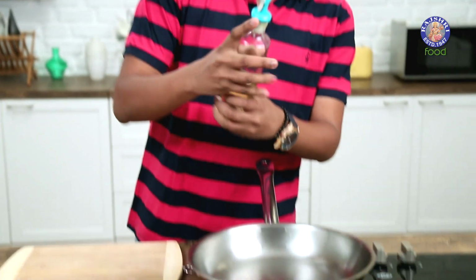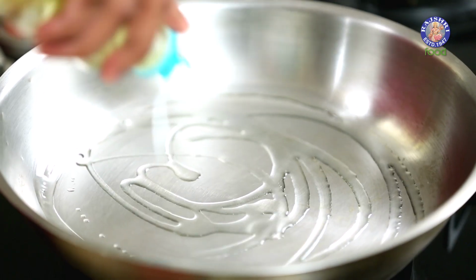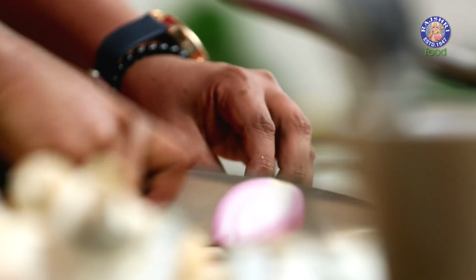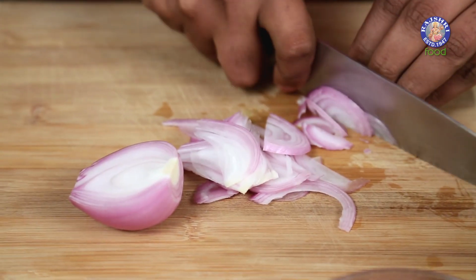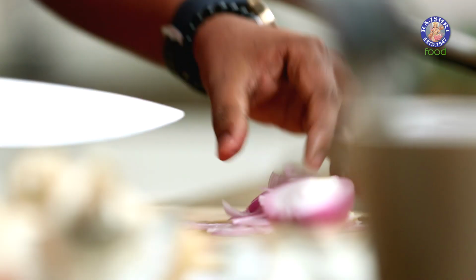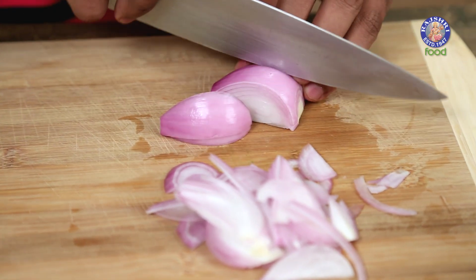First things first, let's heat a pan with some oil, in this case, some vegetable oil. While this is heating up, I'm going to quickly slice a red onion. Alternately, you can also chop this fine, but I like the bite of these onions. Half of it gets sliced and the other half gets diced like so.